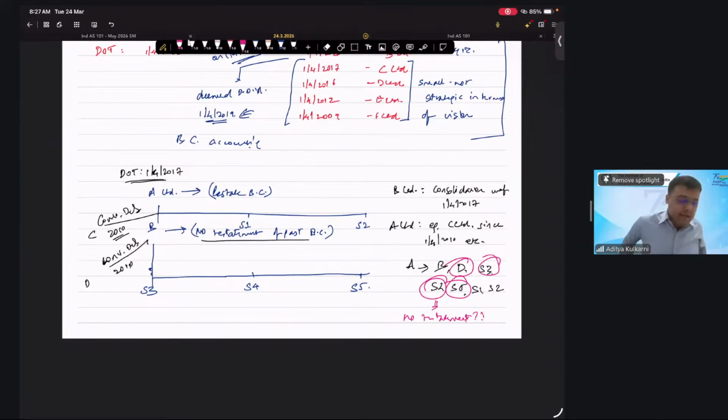Can I say that no restatement applies to this by virtue of the choice that B Limited has availed? Yes, sir. But that is holding true from the perspective of B Limited. Ultimately, when I have to look at A Limited, should I go back in time and do a retrospective restatement like how I did for the above? Yes, sir. For consolidation purpose. At the time of consolidation, it will go back in time and you will do the restatement. Yes or no? Yes, sir.